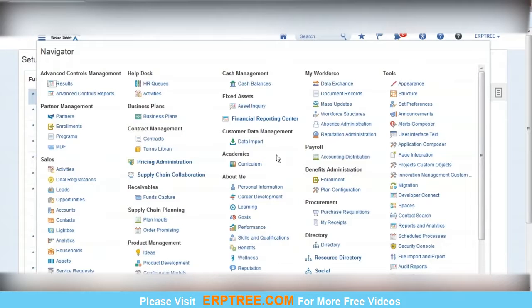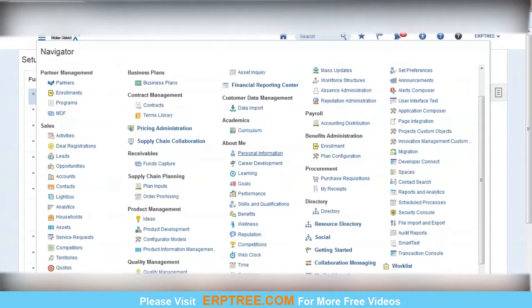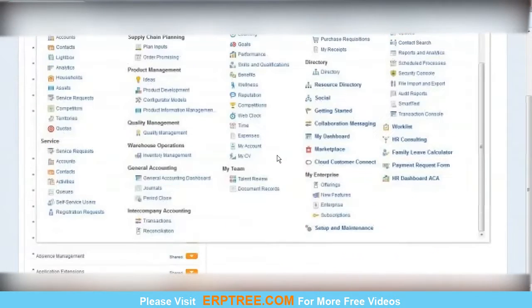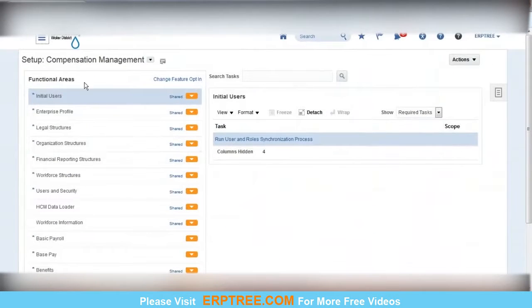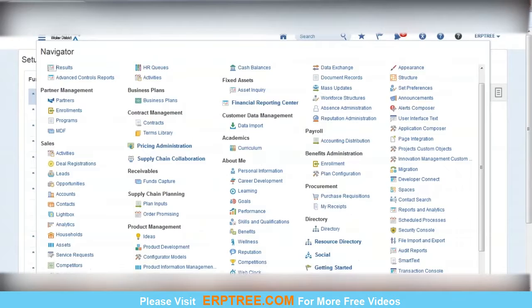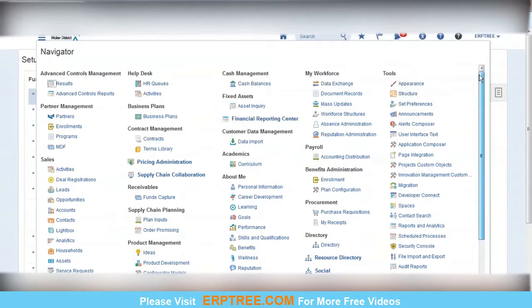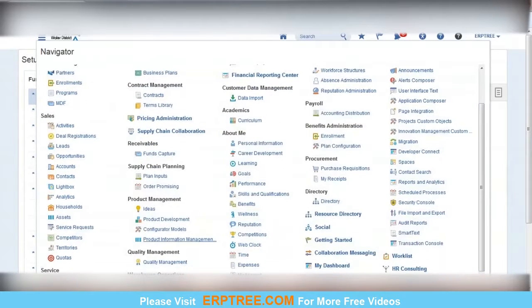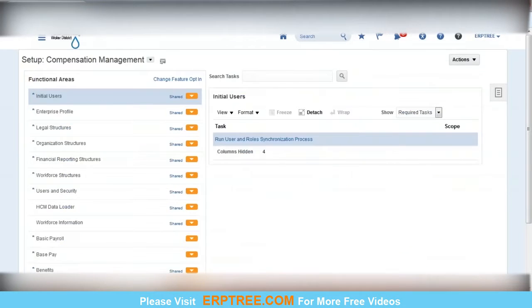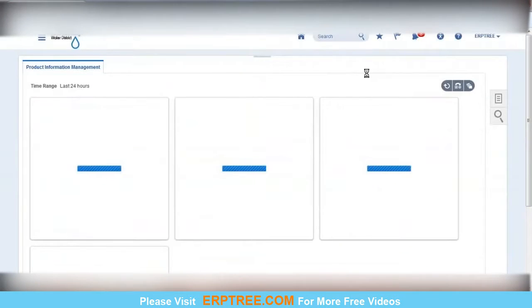Okay, so look for the task called, where is our task? PIM. Yep. Product information management. Go to product information management to define a new item, so that for that item we'll set this serial number generation.